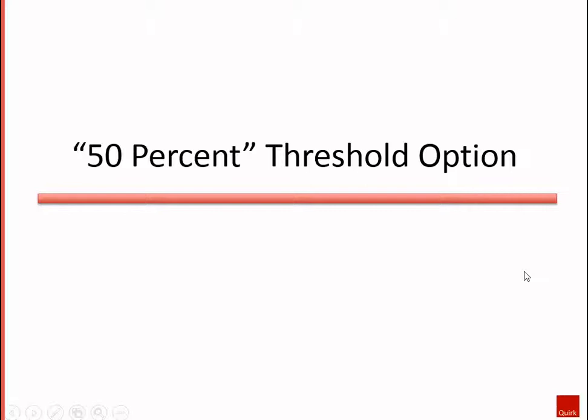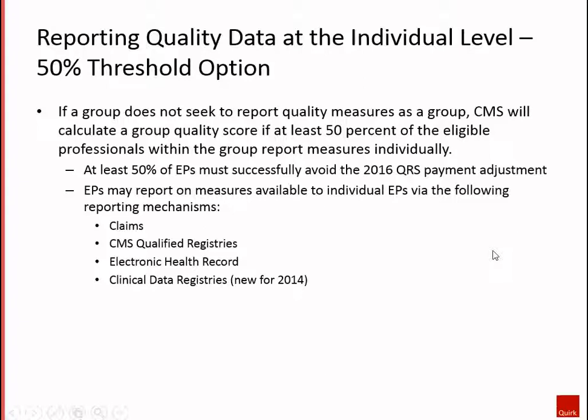This year, they have also included something that's called the 50% threshold. So what is the 50% threshold, and why would an eligible provider determine to use this versus reporting as a G-Pro? One of the most common reasons that a practice would choose to do this would be if they have multiple specialties, which would make it difficult to come up with quality measures that everyone in the multiple specialties would adhere to. So a wide specialty mix could cause difficulty finding common quality measures. And this would be one of the reasons that providers would continue to report PQRS measures individually.